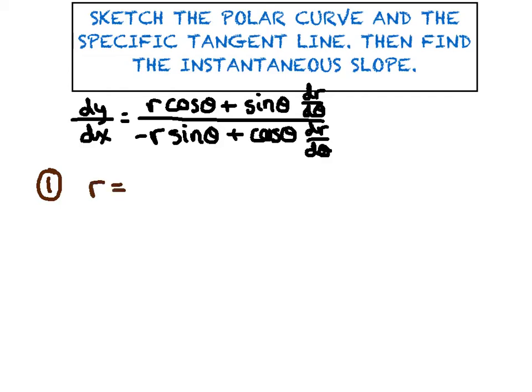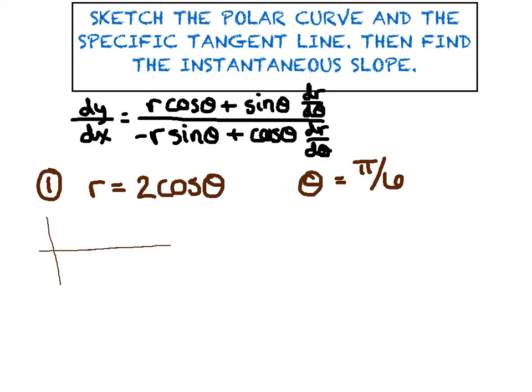Anyway, here's what the problem might say. They might say, let's consider the equation r equals 2 cosine of theta, and they may want the slope of the tangent line at theta equals pi over 6. Alright, so that's what I want you to consider. As far as sketching this goes, habits are habits, I guess, and I still do a real quick rectangular sketch. Here's what 2 cosine looks like, with an amplitude of 2. We should say height of 2, depth of negative 2.